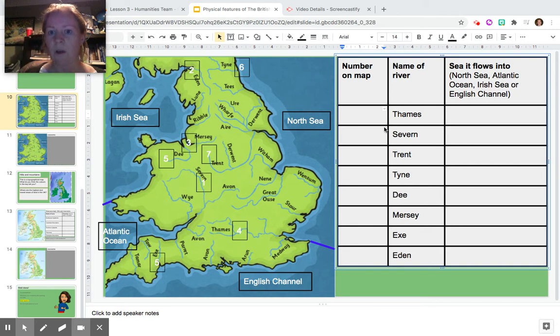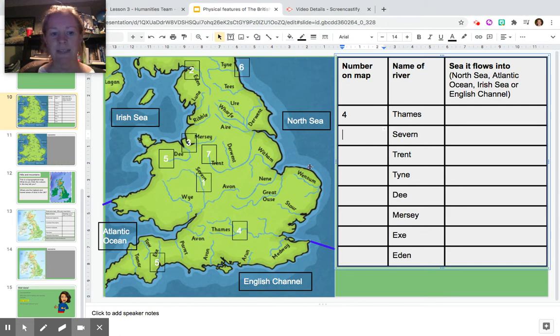So on this task, what you're going to do is you're just going to get used to the names of the rivers. I don't expect you to know them all or to know exactly where they are or anything. It's just getting you to use them and to know that there are lots of different river systems in England and Wales. So what you're going to do is you're going to search for the Thames. It's first on the list. Have a little look around. Oh, here it is. And it's got the number 4 next to it. So you are going to just simply write the number 4 there.